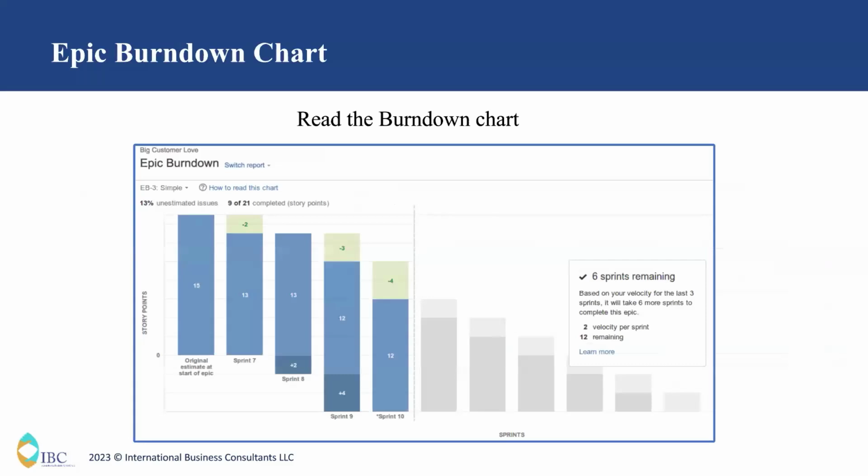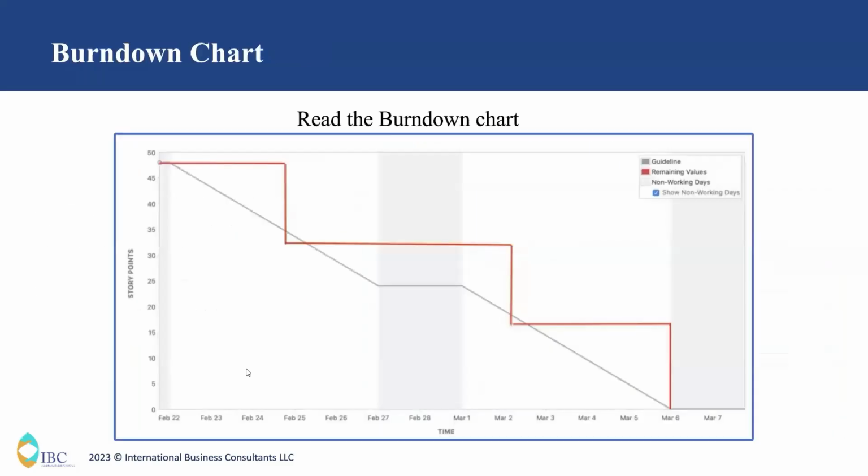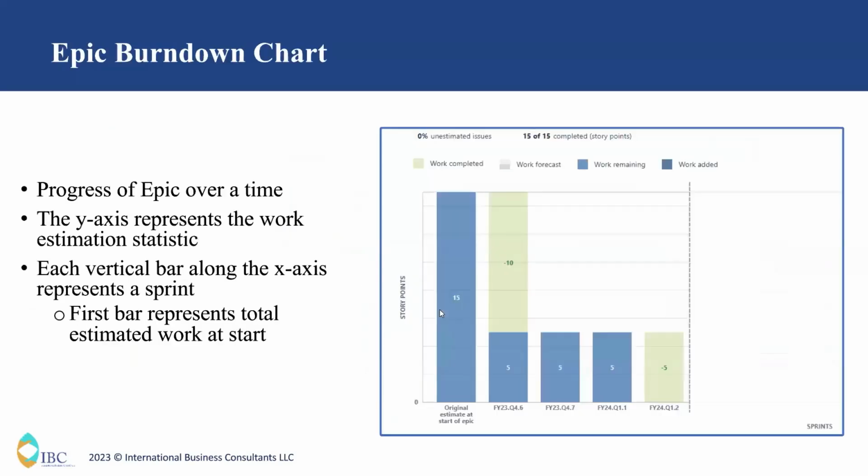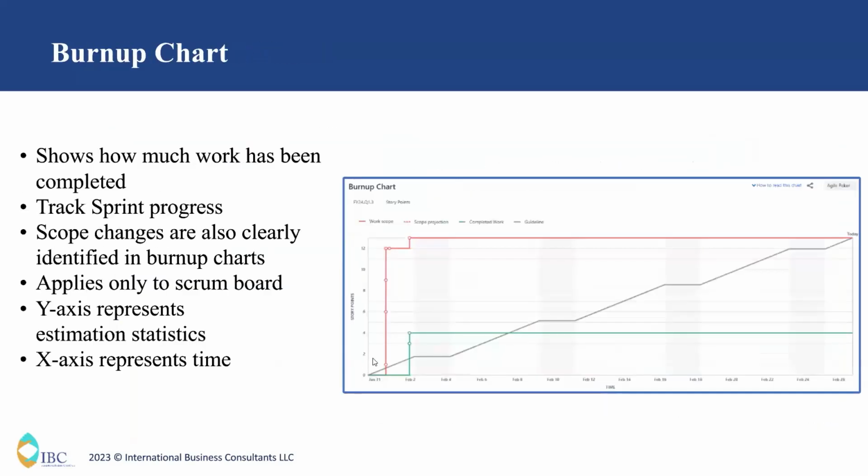Let me go back to the burn down chart slide and ask you guys, if in Feb 26 any of the story points are removed from the scope or some story points are added to the scope, it is definitely not going to show in this guideline. But in burn up chart, it is definitely going to reflect the scope change. If you see here, all the others are same. The x-axis represents the time and y-axis is going to represent the story point.